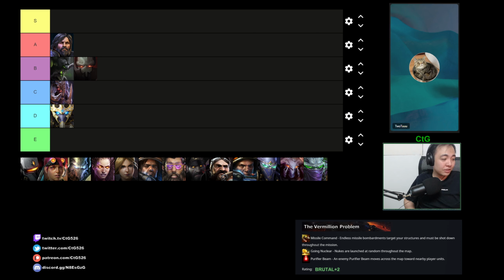Anyway, Fenix for me is B. I took away a point for the Missile Command thing. It doesn't really have a great response to missiles, aside from maybe Conservators. Carriers, I think, were the consensus the last time we did this tier list. I would still think Conservators are faster because you can warp them in, but not fantastic against nukes. That's why I put him in B. He's great against the map, great against Purifier Beam, great against going nuclear. Well, not great. He's fine against going nuclear. But yes, the Missile Command thing really brings him down to B.